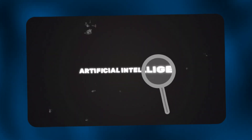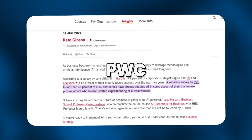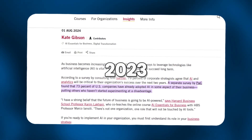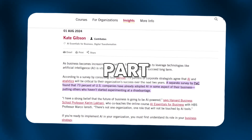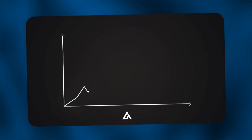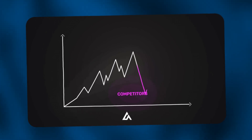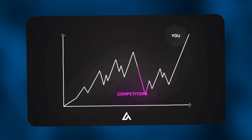If you're wondering why you should bother learning AI, here's something you should know. According to PwC, 73% of small business owners in 2023 already started experimenting with AI in at least one part of their company. That number is way higher now, so yes, your competitors are probably already trying it. The question is whether you'll learn it fast enough to keep up. If you follow these steps, you will.